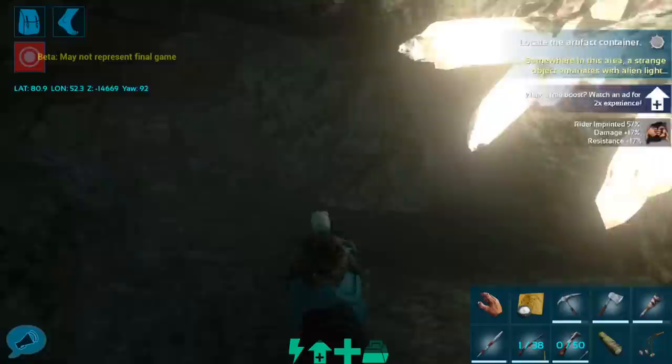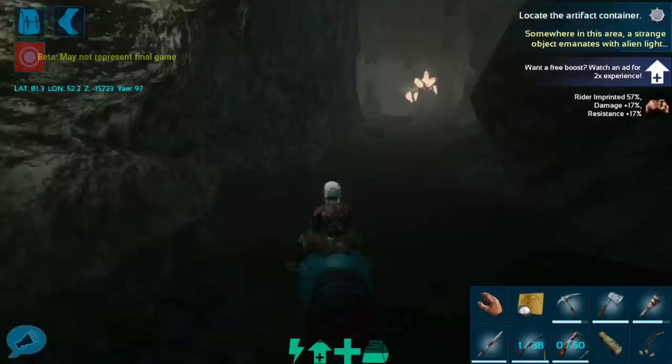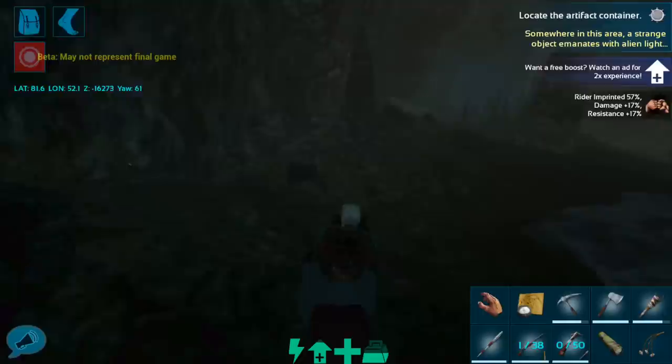Alright, so it is a little bit dark in here. The crystals are helping. I do have a torch on me, so we can use that if we need to. I'm gonna go a little bit slow here at first. I'm not sure exactly what we're gonna run into, and I don't want to charge in and make a mistake and lose everything. I worked really hard on imprinting Jake here, and I would like to keep him as much as possible.